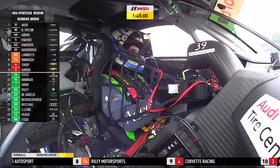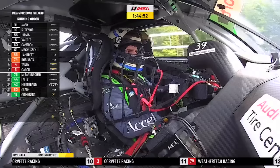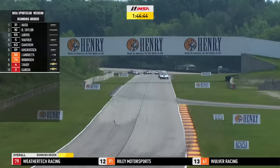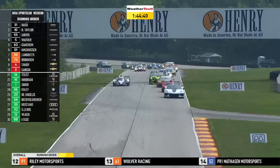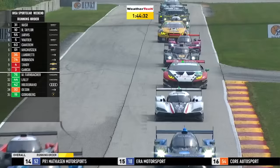I think Hirestand did a fantastic job. Jump on the brakes, lock everything up, keep it as much as he can on the grey stuff. That'll scrub off speed a lot more quickly, and he'll need a change of tyres on that car for sure. But other than that, he's got away with it, I think, and that was really, really scary, and it could have been extremely nasty. Yeah, change of tyres, and possibly a change of racing underwear as well. That was a huge, huge moment.